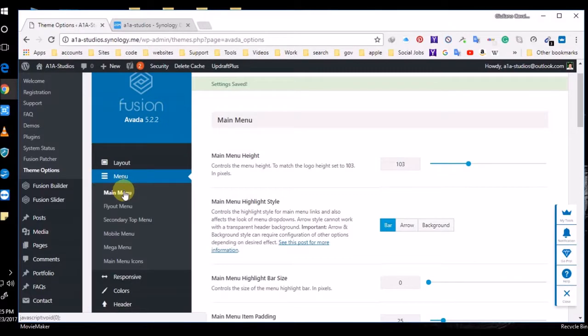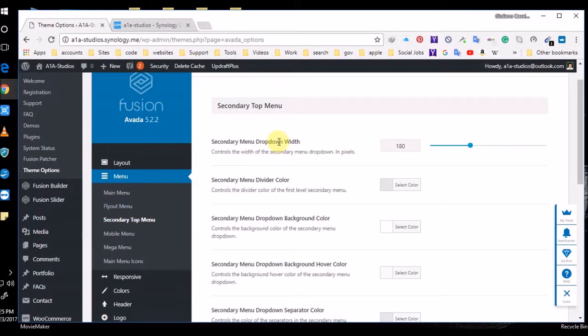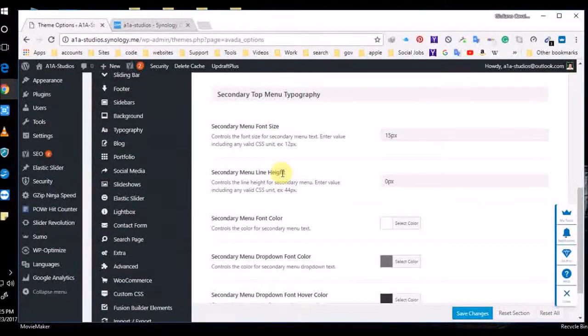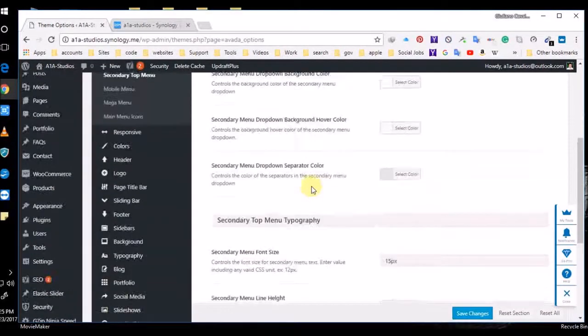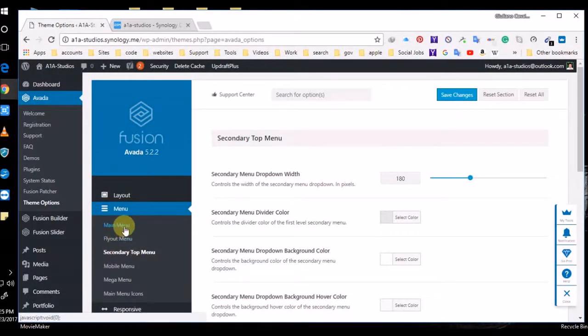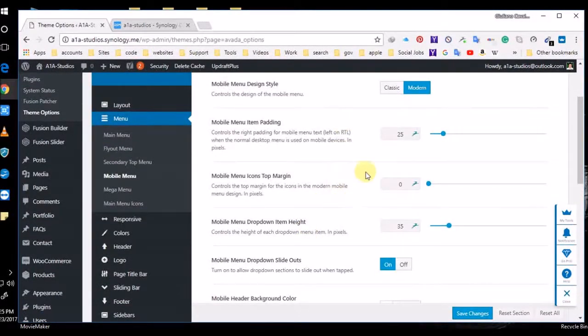The secondary menu is the one on the top right. I turned the text to 15 pixels. That was about it. The mobile menu, what I was talking about. I tried playing with the numbers.